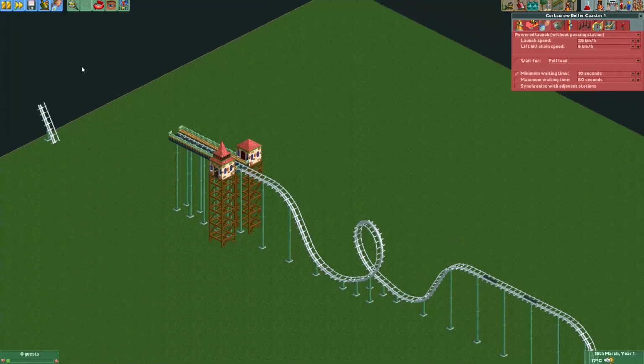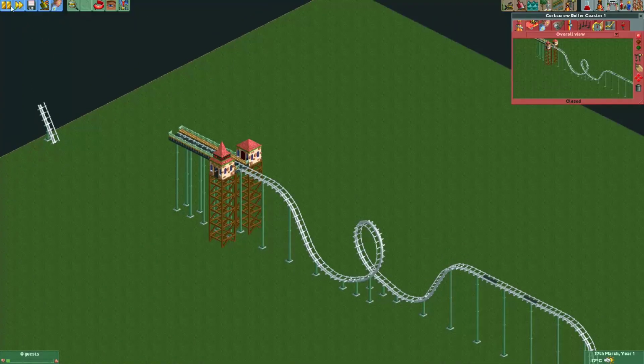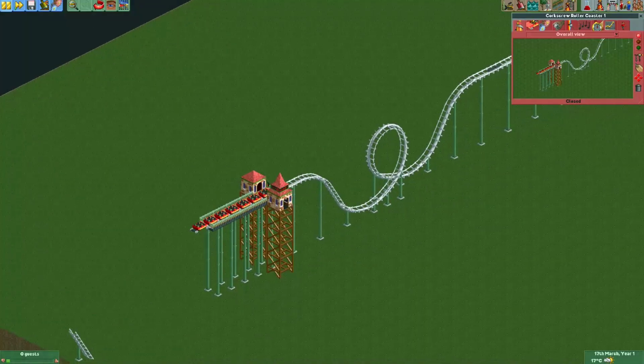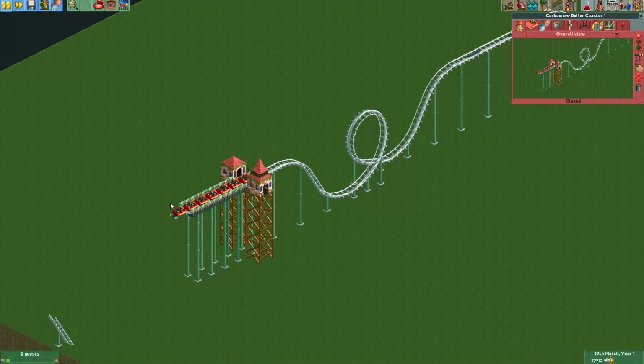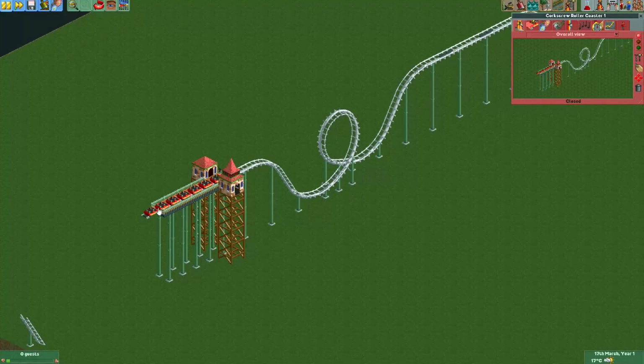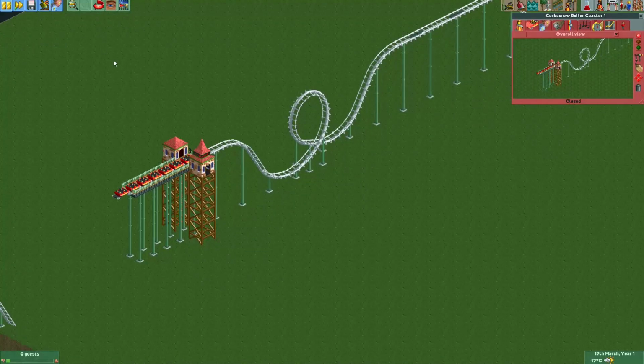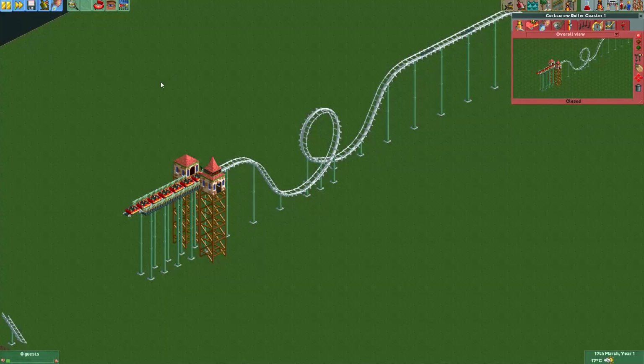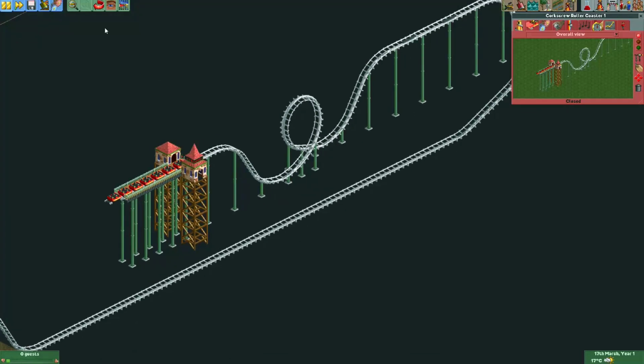Okay, what I'm going to do now is pause the game. I'll put it in test mode, and I'll close it again. As you can see, the train has now spawned. I made the train one longer, so the last car is behind the station now. Okay, I will just hide the ground here. I do that by pressing H, by the way. I will go into the Ride Vehicle Editor plugin now.